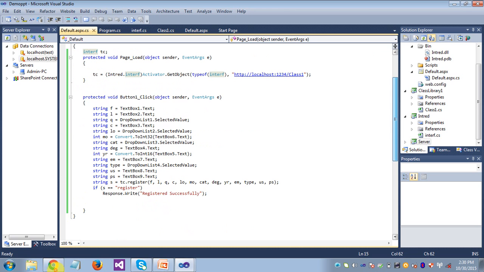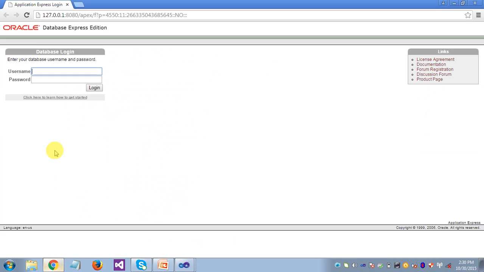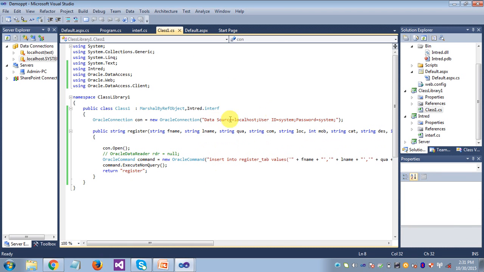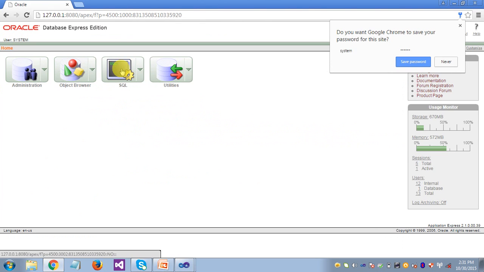Before that, let me go and see my Oracle. Login. Here it will ask you to log on to your system. The thing I have used is the same: localhost, system and system password, and I'm going to insert into a register table, right? So let me see whether I did it correctly or not.